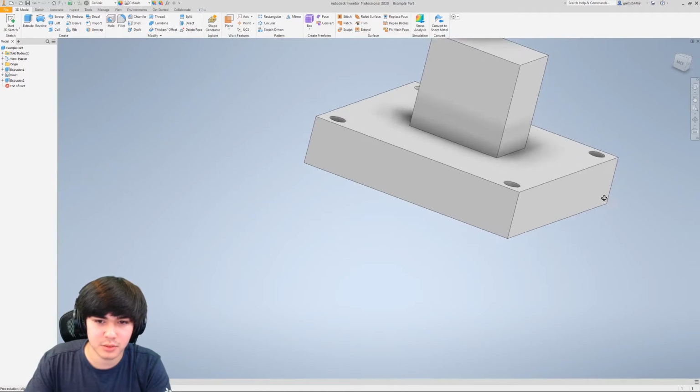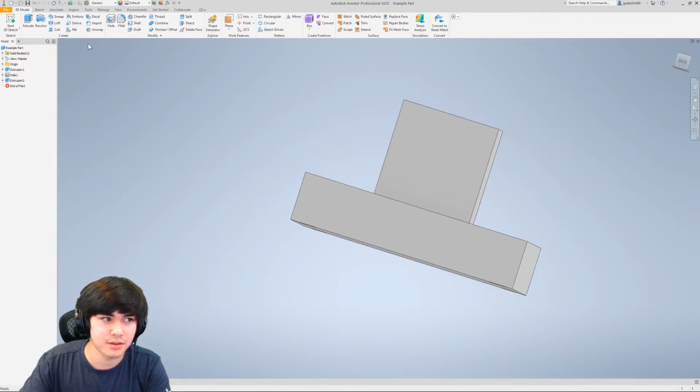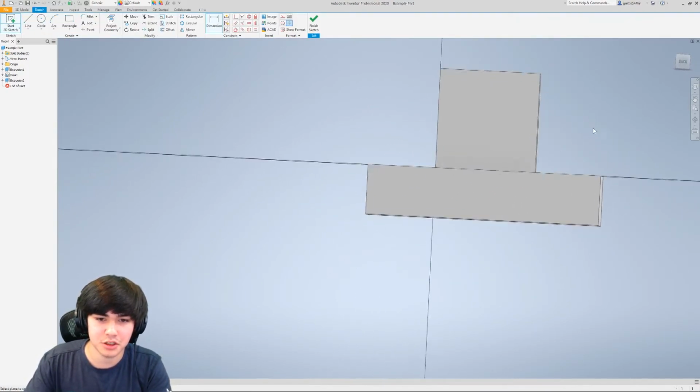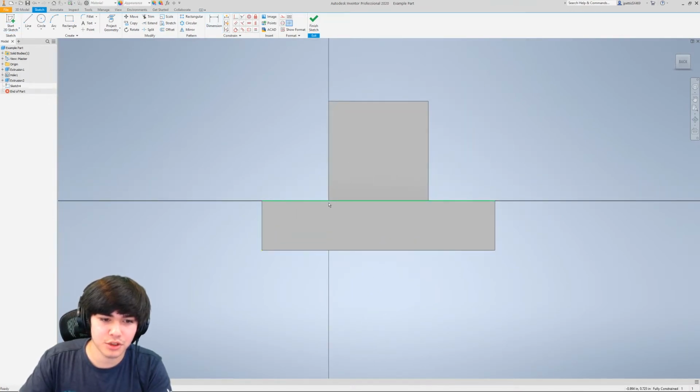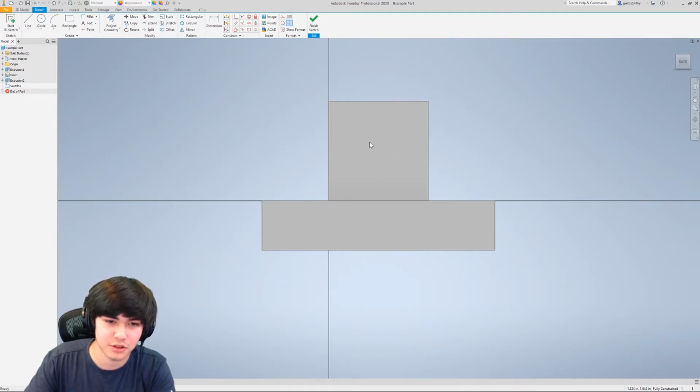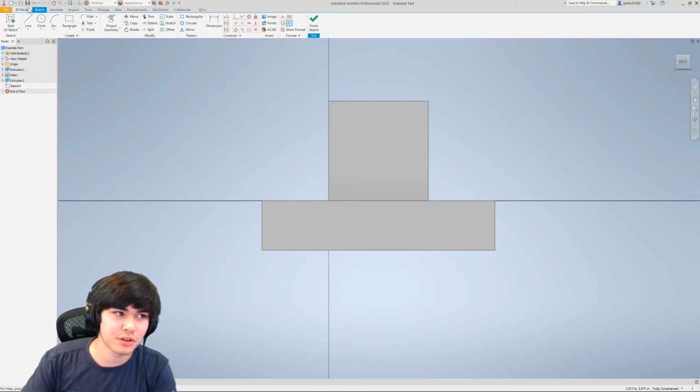And now let's put the hole in the side. We'll center that, create a sketch. You can see the origin of our sketch is now at the corner of this, because that's where the base of the sketch that created this is. And we need just one hole in the center.